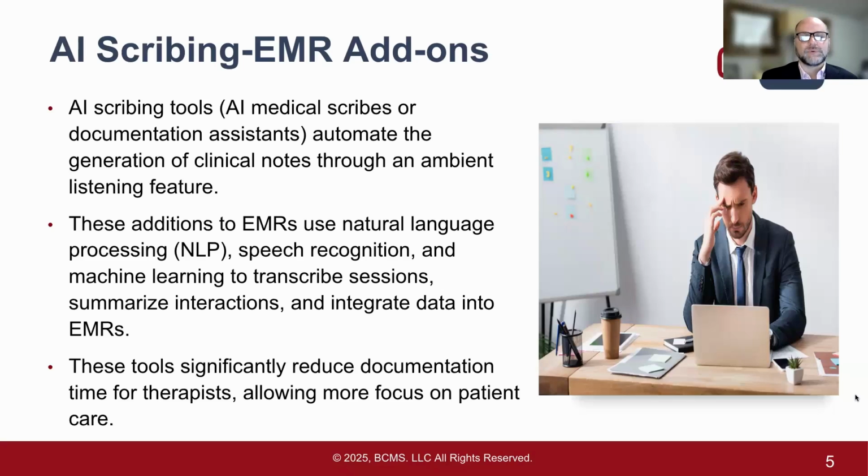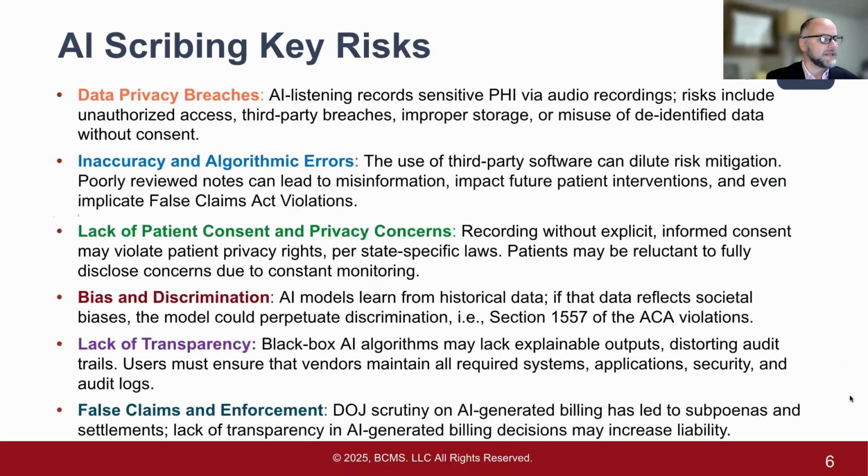And so I think AI scribing is what we generally see in many of the EMR add-ons in therapy practices right now. So if we're looking at AI scribing tools, which are also called medical scribes or documentation assistants, they automate the generation of clinical notes through ambient listening. And these AI additions to EMRs use natural language processing, speech recognition, and machine learning in order to transcribe sessions, summarize interactions, and integrate the data into the notes. Now, these tools significantly help to improve efficiency by reducing the documentation time for therapists, allowing more focus on the patients themselves. Okay, the next.